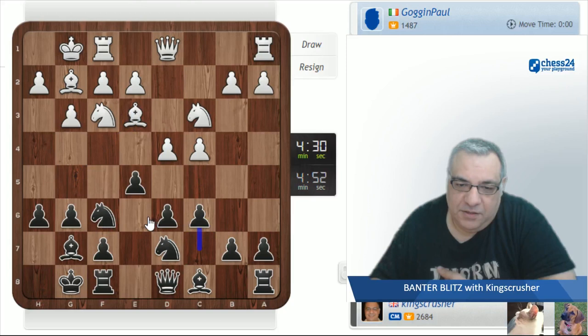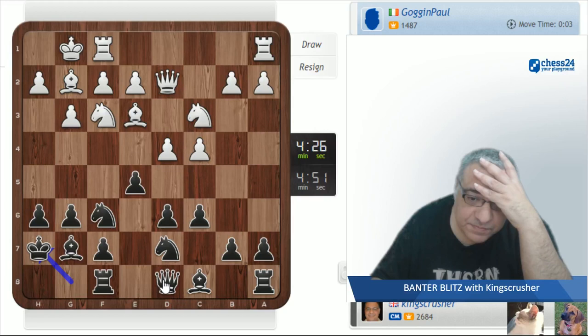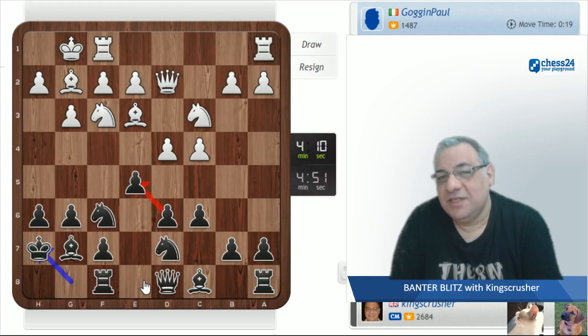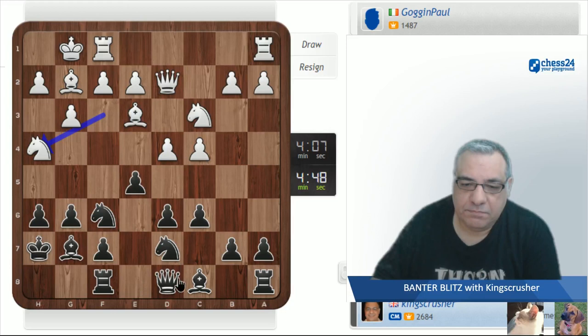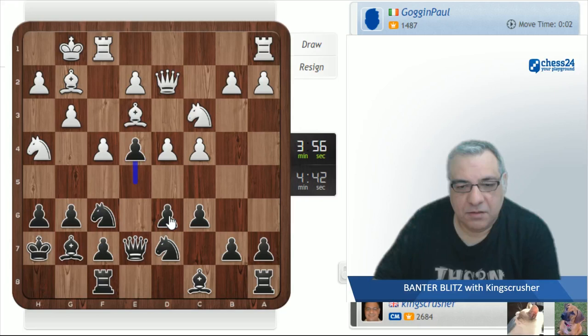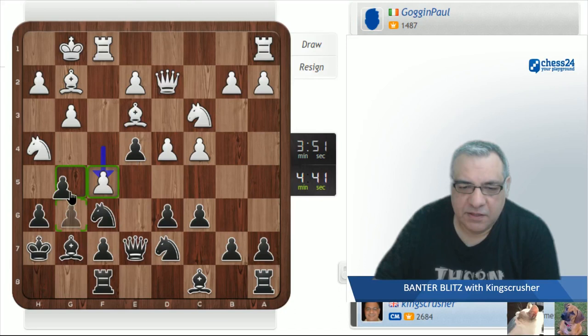Okay, so king h7, maybe knight g4. There's a lot of difficulties, yeah. The knight on c4 was really cool. Anyway, back to this game. Maybe e4 here is plausible. d5 after? Okay, this looks as though the knight's in trouble.